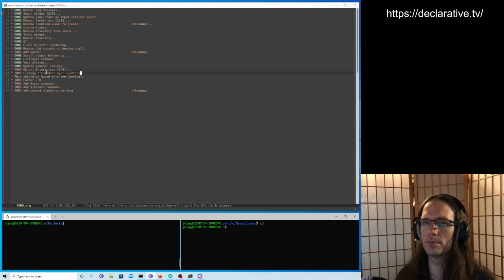Got a few things to work on. Some cleanup stuff. I still don't have huge plans yet for object interaction. I think that's largely because I haven't thought too much further about the game design. I have some ideas about the kinds of interactions I'd like to support, but I'm thinking tonight we're going to take on some of these cleanup tasks, maybe fix the player render inventory, work on the save and restore commands because those will be important. And, you know, that kind of stuff. Sometimes that's what you've got to work on. So that's what we're going to work on this week, I think.